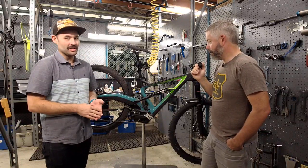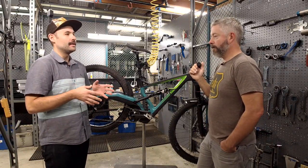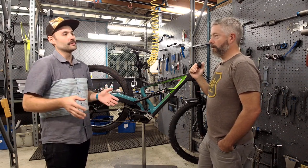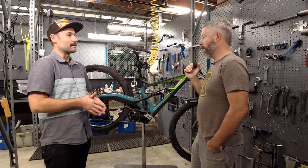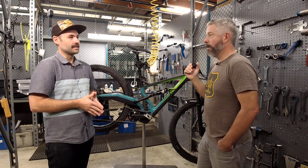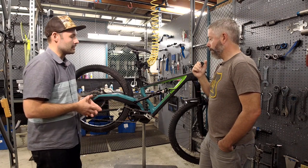So let's talk about this awesome bike. This is the Marin Wolf Ridge 9. We first heard about it about a year ago; it came out over the summer for first impressions and ride reviews. Mark has spent a couple of months on it, though it's still pretty fresh. We saw it at Interbike and now we've got this one here that Mark's been riding.